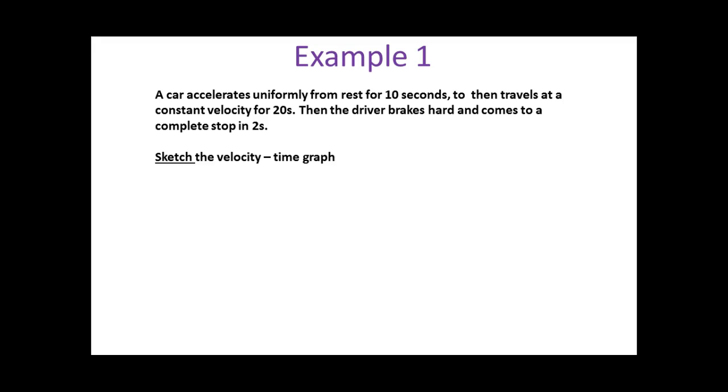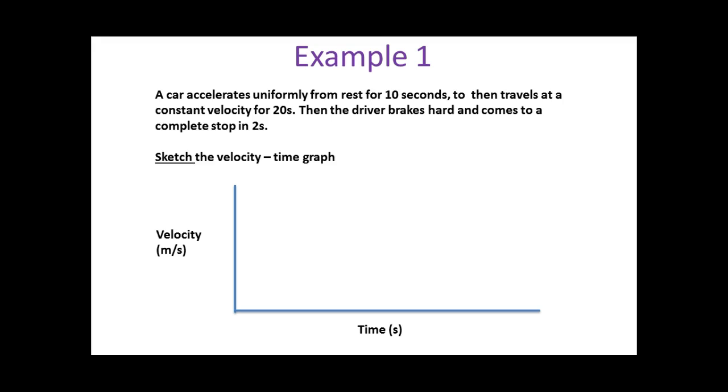Now, in this example, we're not given any actual velocities. We're just asked to sketch the velocity time graph. Let's just give ourselves an idea of what the situation is going to look like. So, we start off by drawing our axes, remembering velocity in meters per second goes on the y-axis and time in seconds goes on the x-axis.